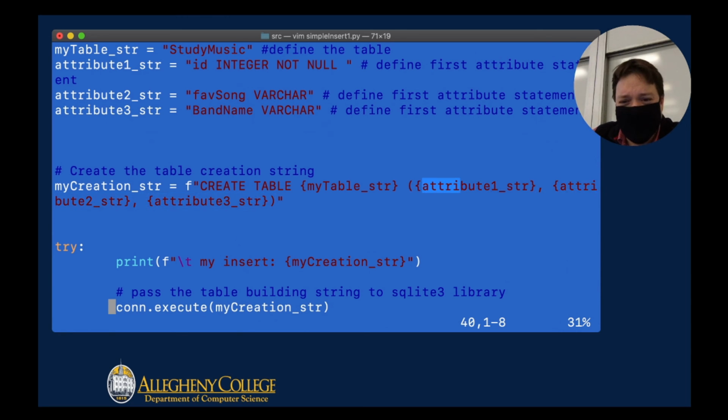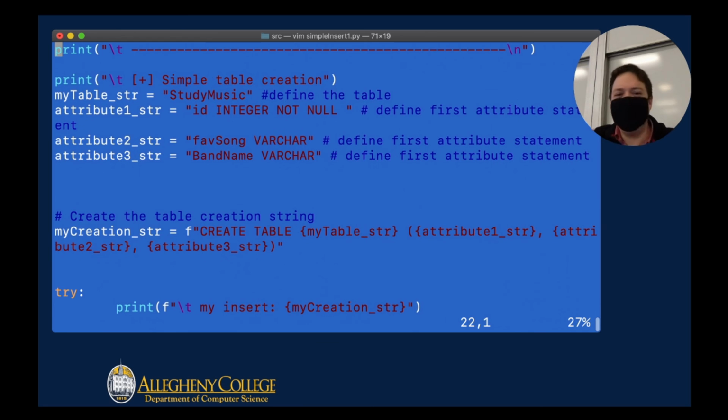All that stuff is being superimposed here. That's this attribute 1 over here, which is this line of code right here. And so I am building my code in this way. I'm just building a command by putting pieces together. Now, let me just stop for a second here and go back and talk about something.